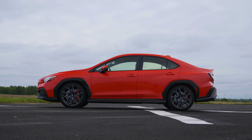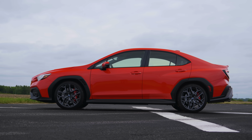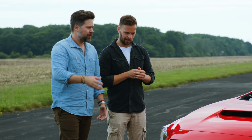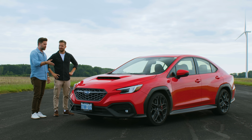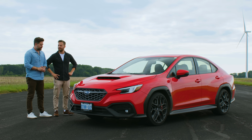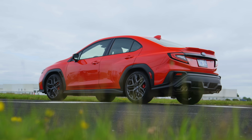I thought it was a good little drive, honestly. Yeah. I thought it was really fun, really easy, really approachable. As a first track car, if you're looking for something really safe that you want to just figure out the racing line or go to a driving school, this is one of the better options out there right now, honestly. It is. And it does everything. It absolutely does everything. You can daily it, in the winter, on a gravel road, on the dirt, on the mud, on the track, anything.